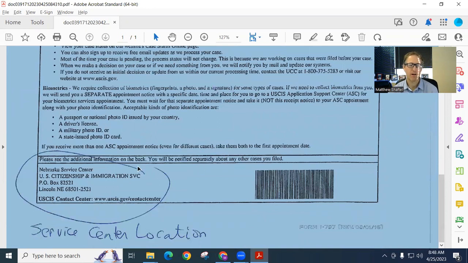This is a key part for checking the processing times. This shows you where your case is currently pending. This case is currently pending at the Nebraska Service Center. There's dozens of service centers for USCIS, so you want to know exactly where yours is pending. This is Nebraska Service Center, or NSC for short.